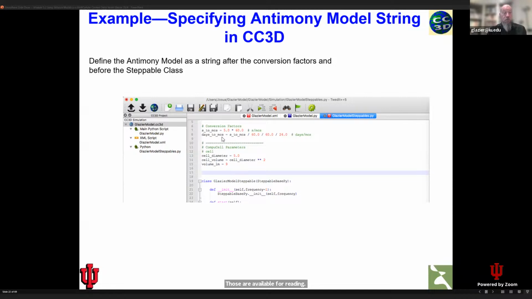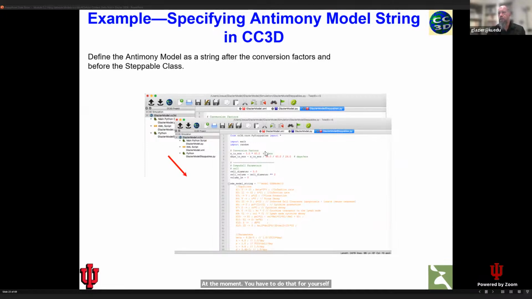They're not available for writing. So you can read the value, but not write it. So it's really a parameter. I find it very useful to have some conversion factors, seconds to Monte Carlo steps, days to Monte Carlo steps, and so on, predefined. We should probably have them predefined with reserved names in the Python. At the moment, you have to do that for yourself.